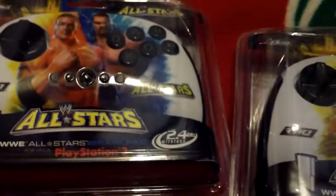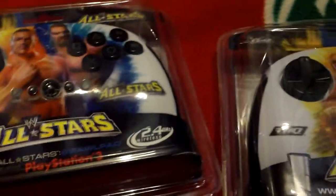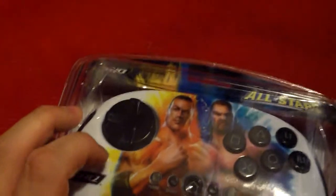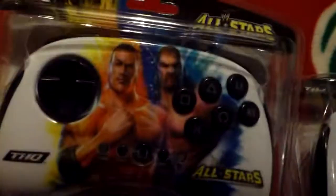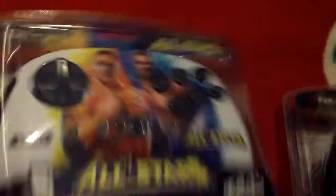The only gripe I'm having right now is that for multiplayer matches with more than two wrestlers, the right analogue stick is — I believe — the only way you can actually change who you're looking at. And obviously if you see these controllers, they are completely analogue free. You've got the directional pad and a switch on the bottom which switches this to be either a left stick, the D-pad, or the right stick. So it's possible, it just sounds like it's going to be really awkward. I don't think I would trust this online. I don't think they've thought this through because this is designed for games like Tekken and Street Fighter — not a wrestling game. For most fighting games you just fight from left to right across the screen, but with this it's a bit more complicated with all the match types.